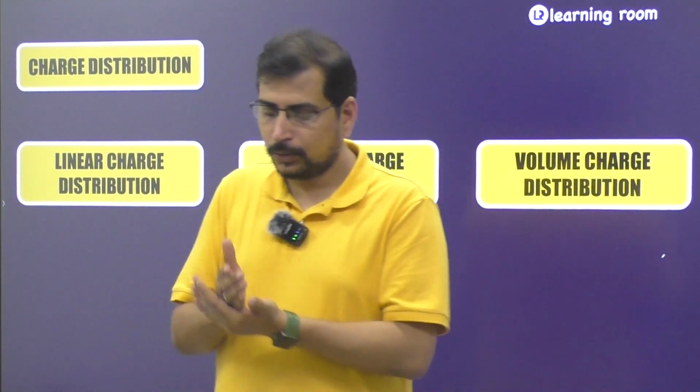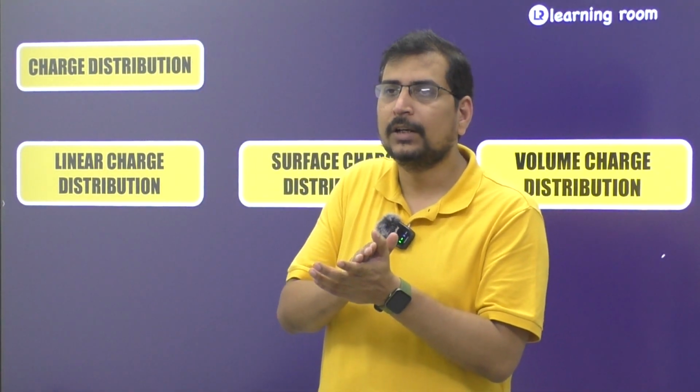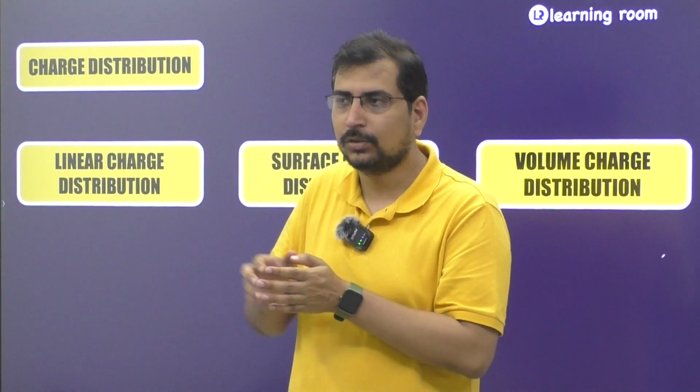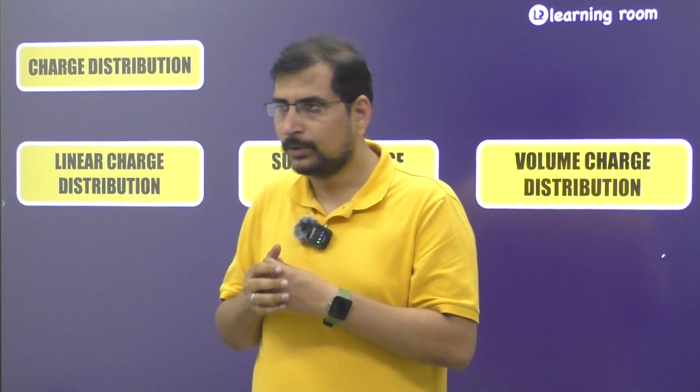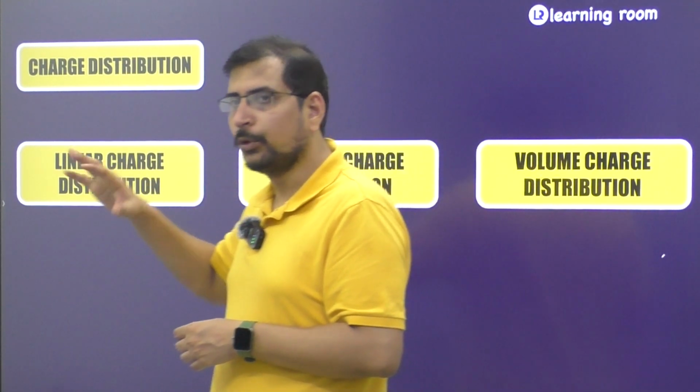Coulomb's law, right? After Coulomb's law, we saw what happens with respect to a point charge and what is the value of the electric field created due to it. Then we saw two point charges which are in the form of a dipole, right? Till now, all that we were discussing is only about point charge.